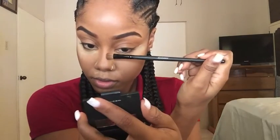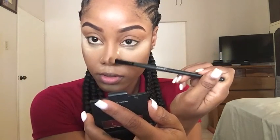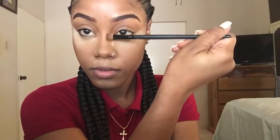Softy brush. I normally use a blending brush, but this was narrow, so yeah, this was closer. Sorry. From under my eyes, using my face powder, I'm using L'Oreal Infallible Pro Matte.